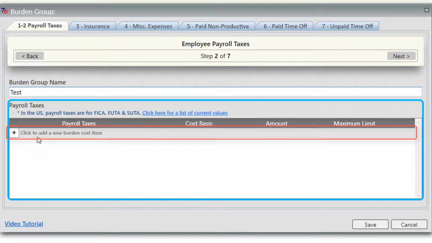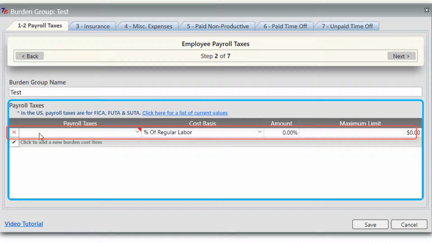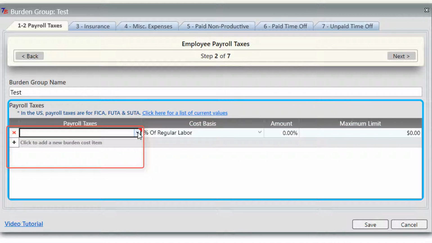You're going to click on a line item, and you'll see that you have different drop-down lists. So you simply click the drop-down, and we've made the list based upon the section.